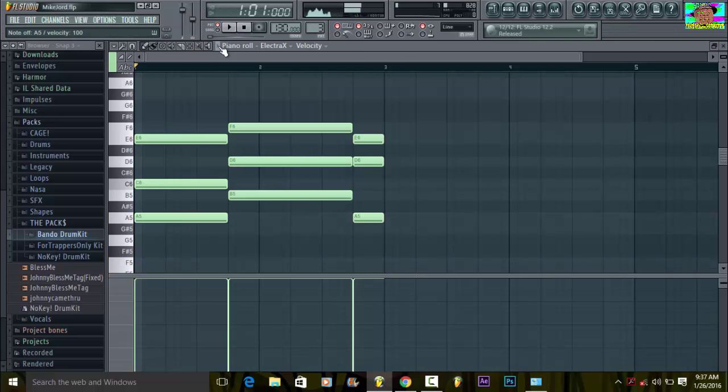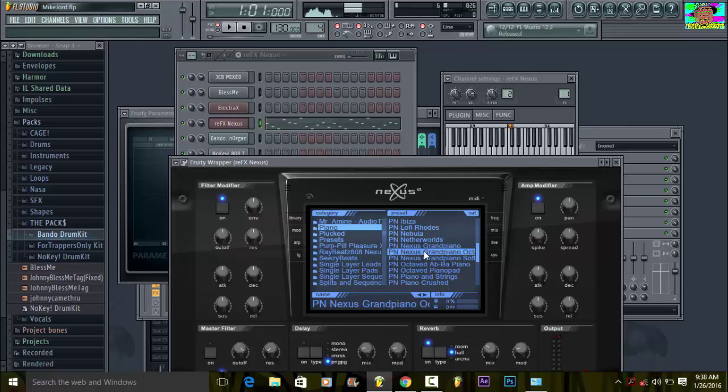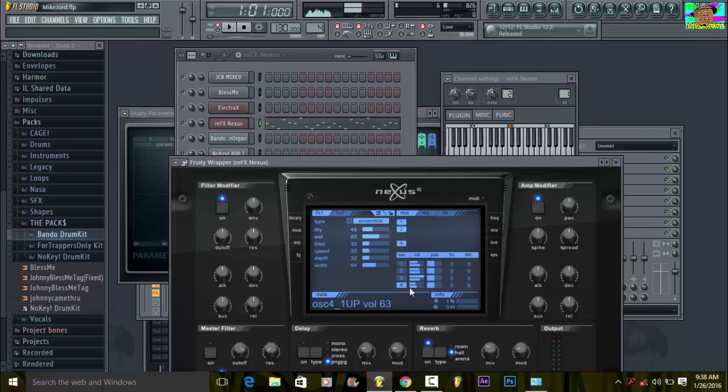So this is what we got. That's the arp. Now the reason I threw that arp in there is because I knew I was going to come in with this piano. This piano is from the Nexus, just the piano folder, and it's the Nexus Grand. I'm guessing that's an octave piano, but this is what it would have sounded like if I kept all of this on.